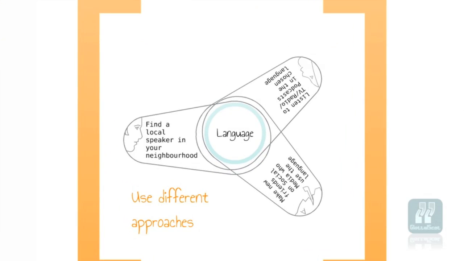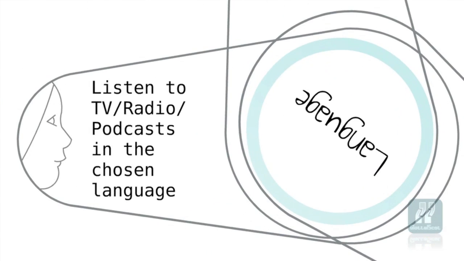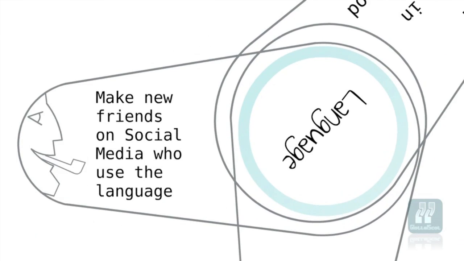It is vital that you take different approaches to your language learning. As we said, find a local speaker and meet up with them for a chat, listen to broadcasts on TV, radio or online in the target language, or if you're into social media, find groups of speakers online with similar interests and befriend them online, so you can type to them in their language.